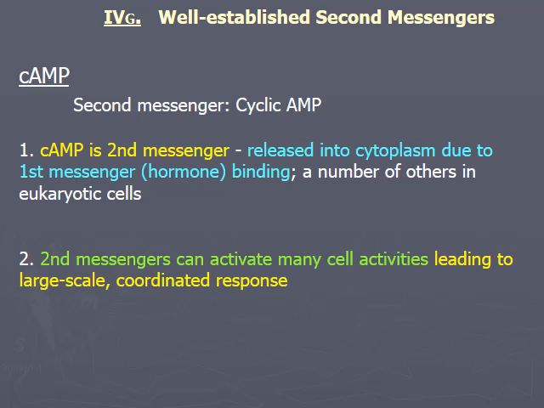So second messengers are going to accumulate in cells, or in some cases be inhibited within a cell, but the second messenger serves as an important signaling molecule. We've talked about second messengers already. Here we're going to talk about what happens as they accumulate, or as they fall within the cell.